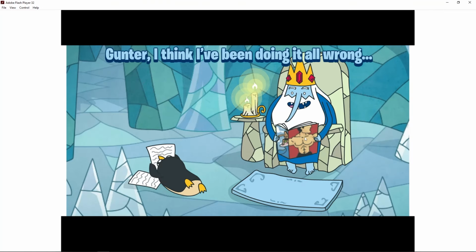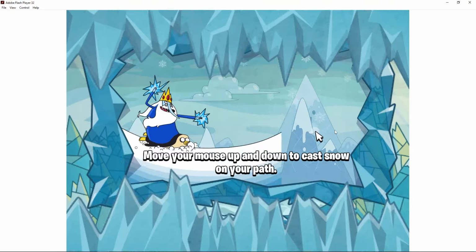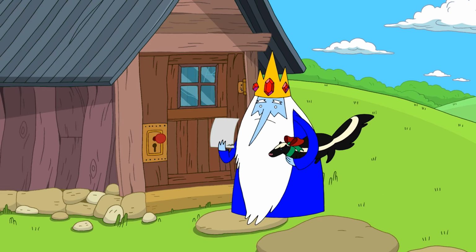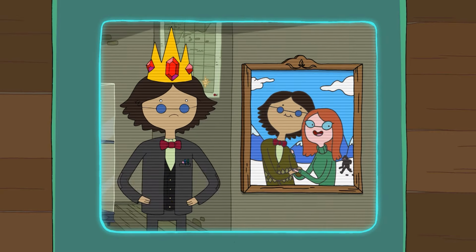In Romance on Ice, you play as Ice King as he tries to impress Breakfast Princess with his sporting abilities. I mentioned Ice King, but I didn't really explain who he is. He is someone from the time before the Mushroom War. His original name is Simon.